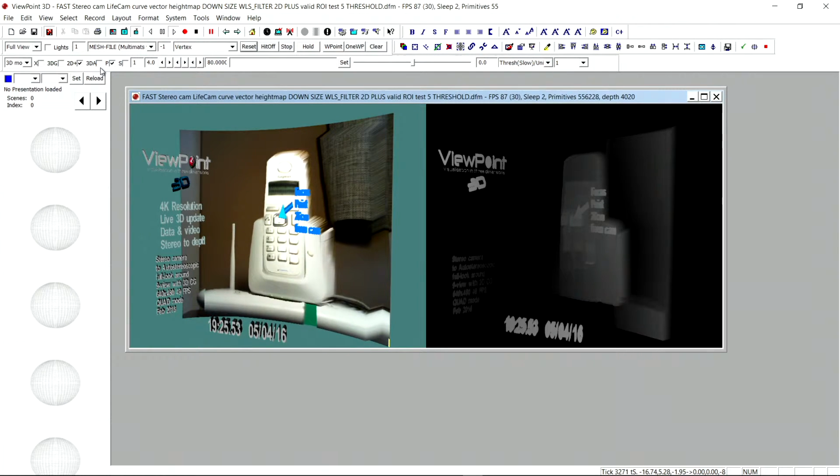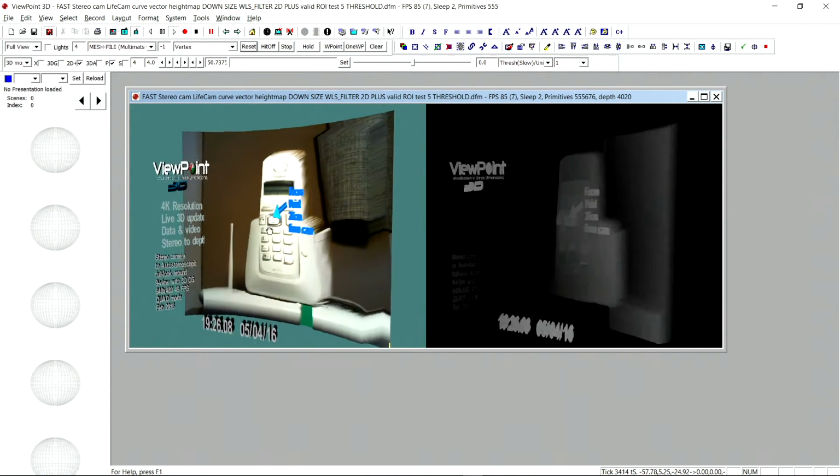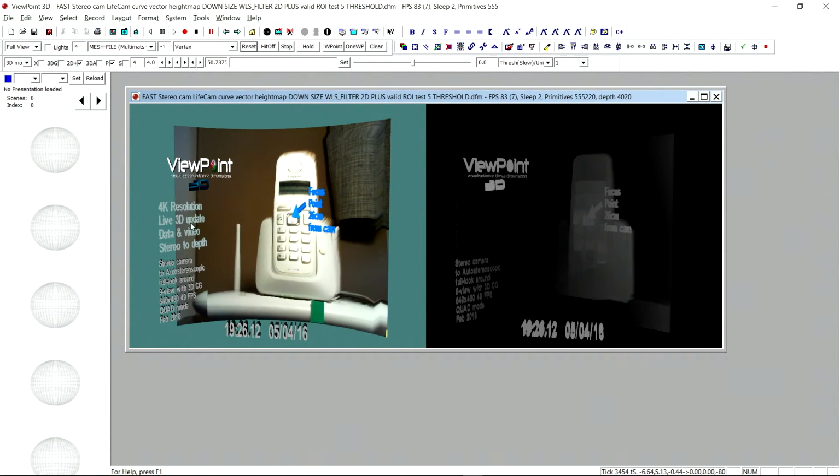Looking at the user interface here at the top quickly, the P is for panning and the S is for spinning. So for example, with spin on, I spin the items in the scene. With pan on and the Alt key down, I can pan the scene. With the Alt key up it's slower, Alt key down faster. The rest of the controls are detailed in the user manual.